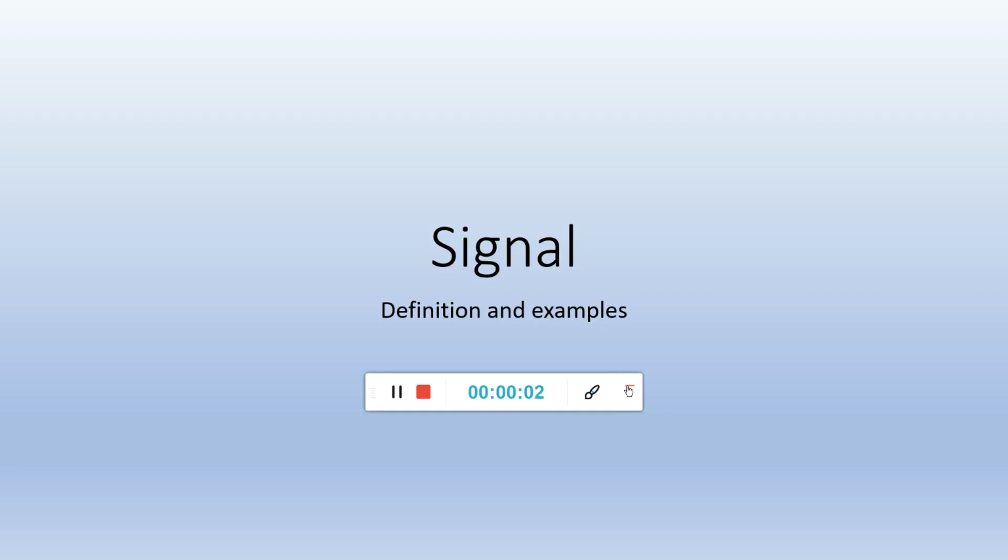Dear students, today we'll be learning about signal with the help of its definition and some examples. Signal is generally the first topic which is taught in subjects like signals and systems in electronics engineering and some other branches also, like electrical engineering and biomedical engineering. And it is also taught in subjects like digital signal processing and biomedical signal processing. So, today we'll be trying to understand this term with the help of some examples.